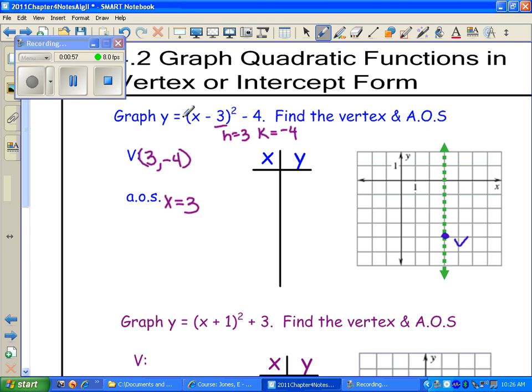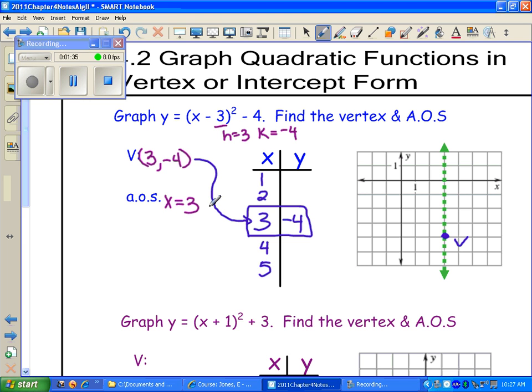So it's a positive. There's no negative in front of here, so it's going to be a U shape opening up. And the vertex, I need to put that in the middle of my table so that I can choose appropriate points for creating the graph. So the vertex is going to go in the middle, and this is how you know what numbers to choose, because I know that's always a good question that is asked. I need to go 2 to the left and 2 to the right. So I'm going to go down from 3 and have 2 and 1, up from 3 and have 4 and 5. Remember that you're only actually going to have to work 2 of these out. So choose the easier 2 to plug in.